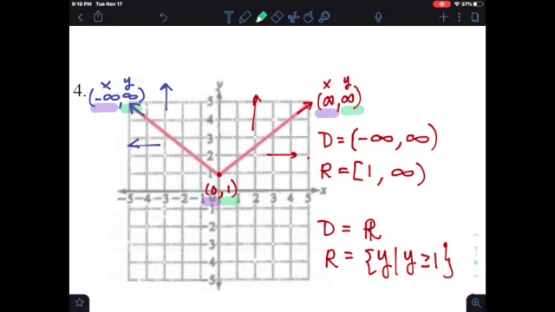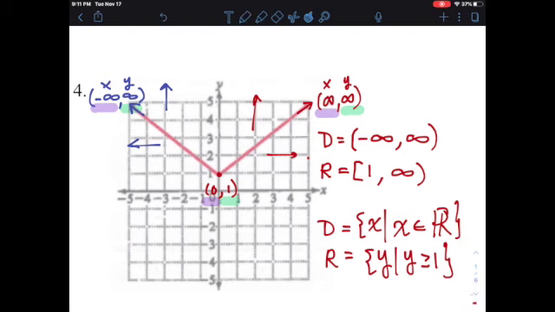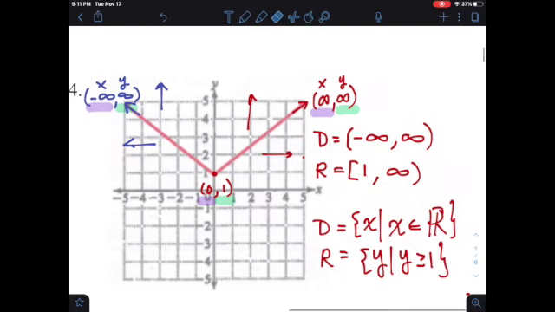And for the other one, if you want to do it that way, it is okay, but you can also do it the way that x is an element of all real numbers. That's the proper way to do it. That's just a curvy R. Let me do it one more time and make it better. A curvy R with a slash through it. Okay? So either way is totally okay.